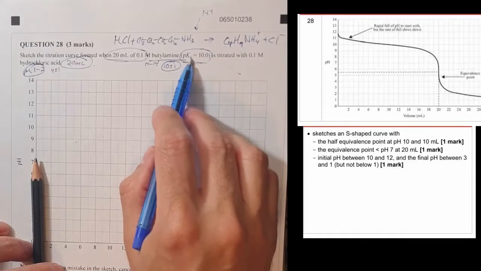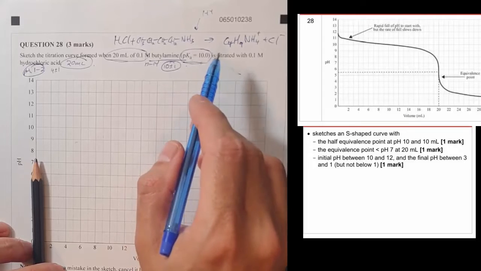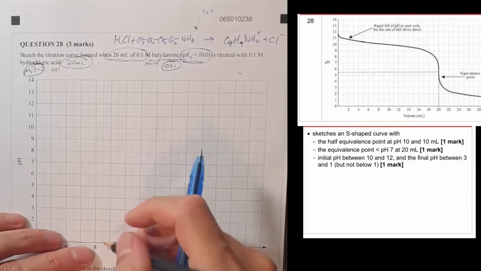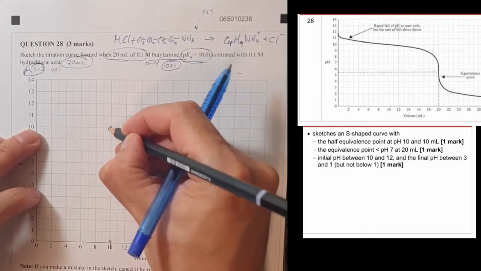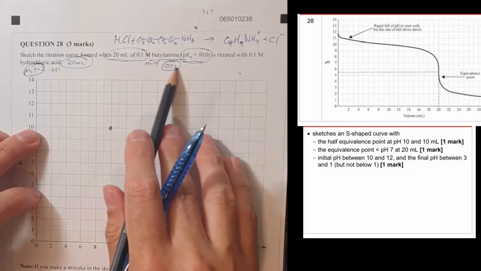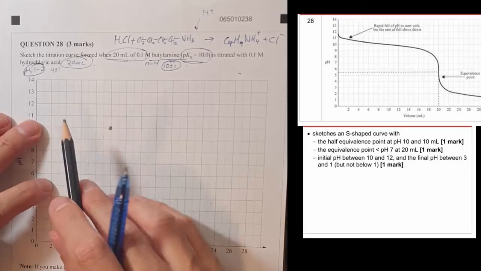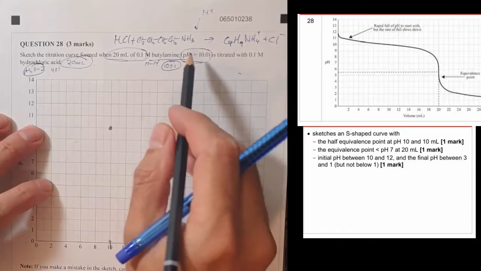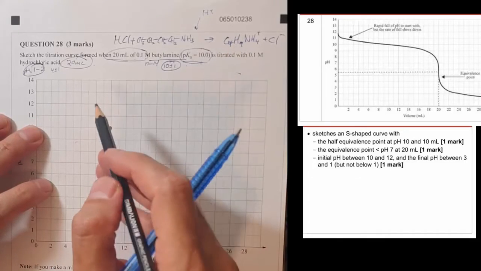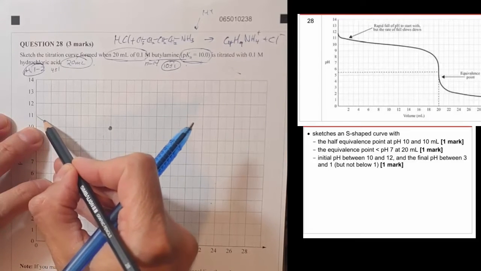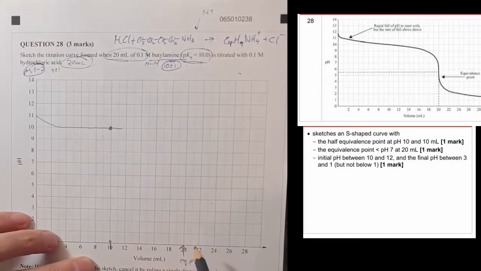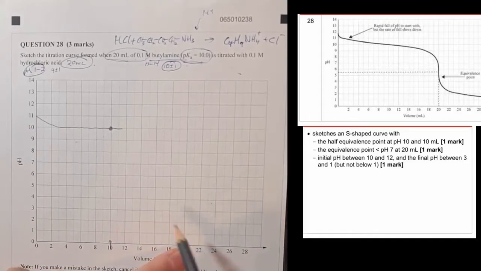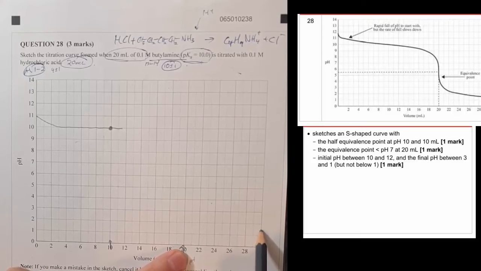Because the pH at the half equivalence point, which will be here at 10 mL, equals the pKa, we know it's going to be there. That's a key point. So we won't go at 10, we'll go slightly up, to 11. It rapidly drops off, and then it forms a buffer because it's going to be a salt plus a weak base. So we can drop down here and then go along as a buffer, which is fine. Then we're going to end up at 1 or 2, so let's just go 1.5, and we'll go across here when it's finished.